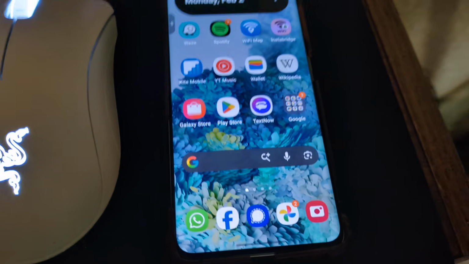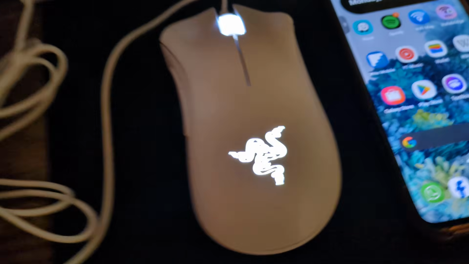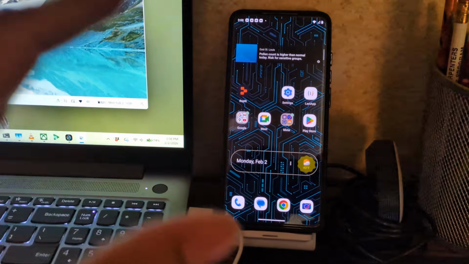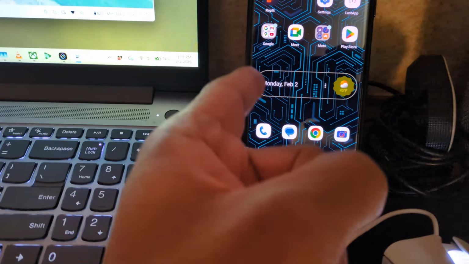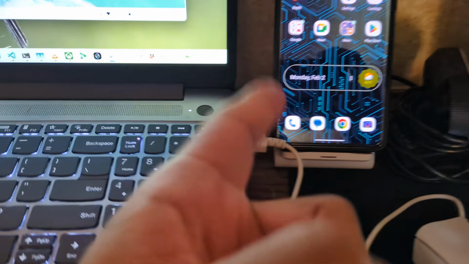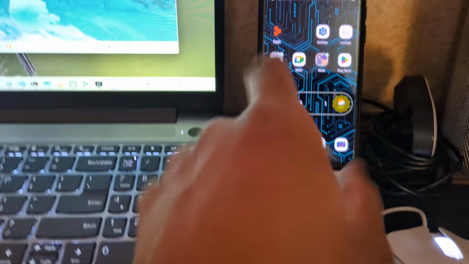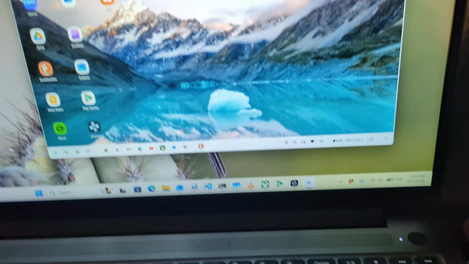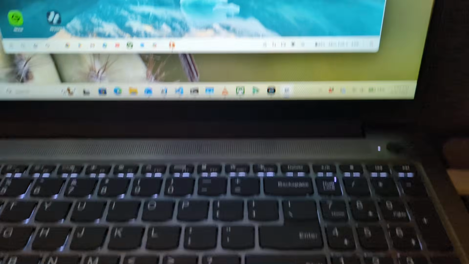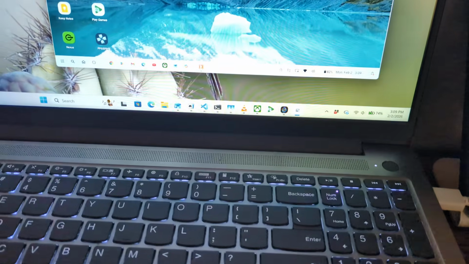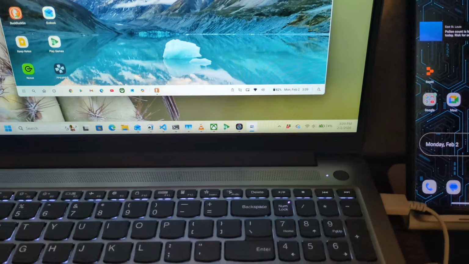This thing won't die. Anyway, I got this cool setup with my Moto G Stylus. I'm still using that phone, the Moto G Stylus 2024, and that's another video I'm going to make, especially about mobile gaming and MU stuff. But I got the desktop mode from my Moto G Stylus onto my Windows Lenovo laptop. I'm telling you, this is the perfect setup.